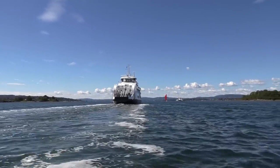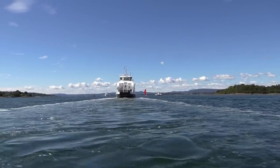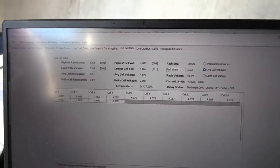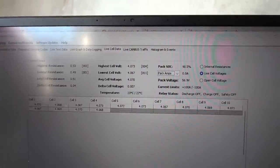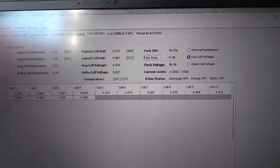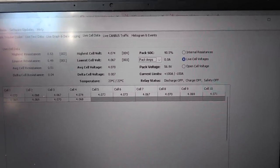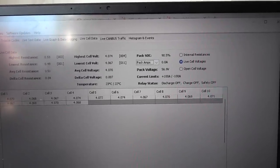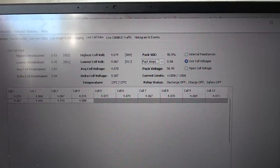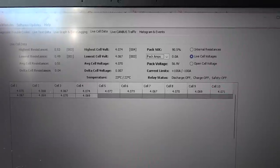Most ferries in Norway are now being converted to electric propulsion. We're back at the starting point — we started at 98% and now we're at 90.5% on the 9 kWh battery. We could have gotten away with just the 3 kWh battery. Total energy used was roughly 600–700 Wh.